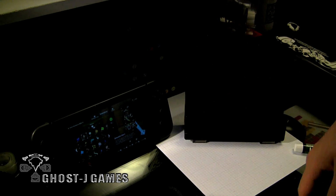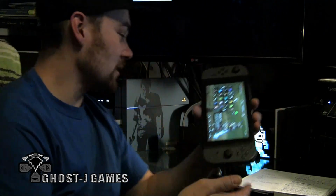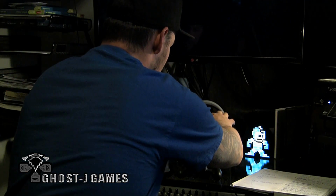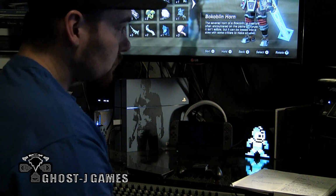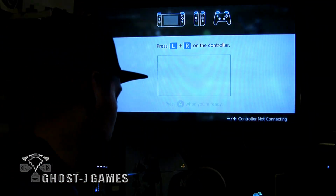Let's go ahead, switch over, and I'm going to just show you what the switch looks like in it. I'm going to show you that it's okay. It will still work. There's no electrical components in the part that we cut. You're good to go. You just take your baby and throw it in the dock. Nice and pretty. And you're in business.